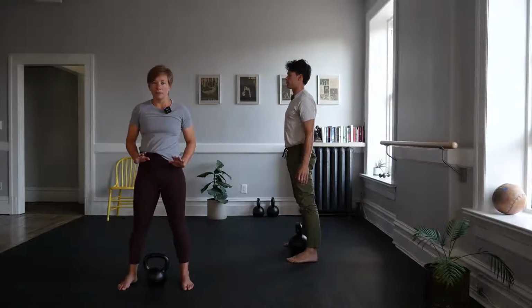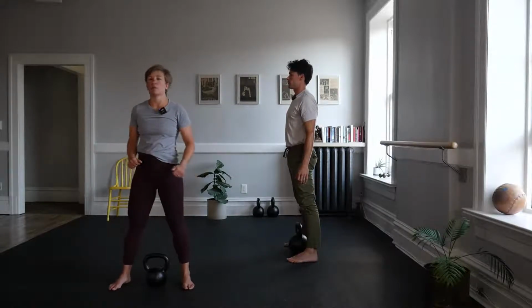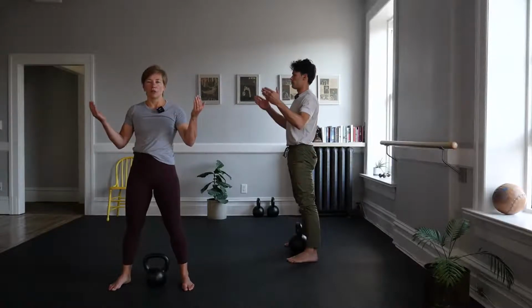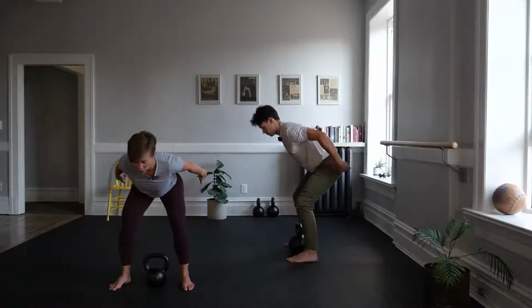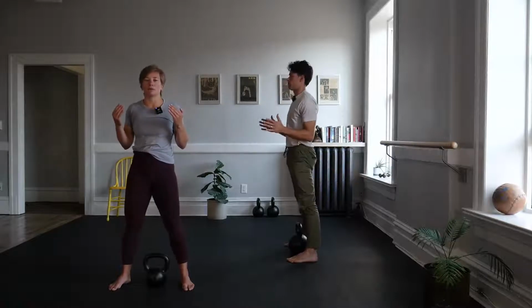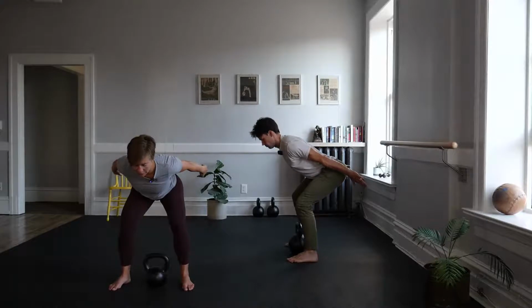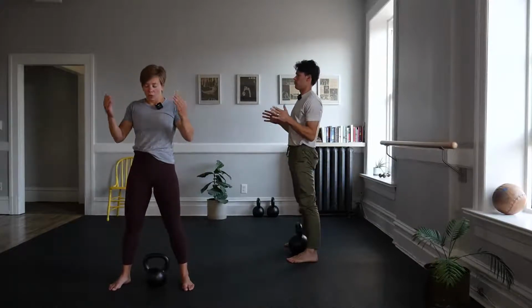Whew. Let's keep on the hinges. You can keep your bell there and you can stay standing, but let's add a little bit of that chop. So this time we're going to chop our hips back into that hinge, feel the load, and then pop our hips through, more like our swing. Let's repeat 5 more times, chopping those hips back and popping them through.